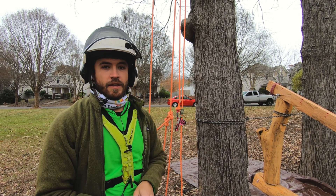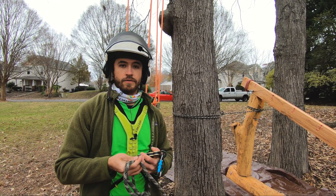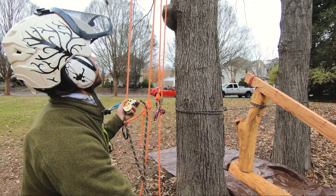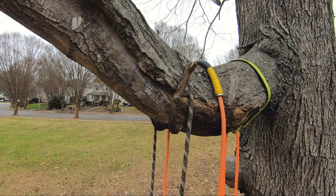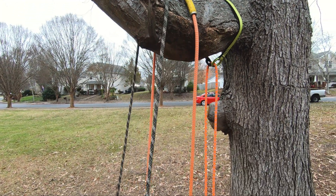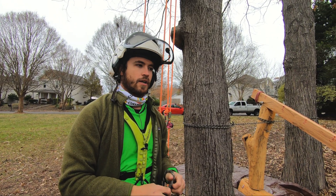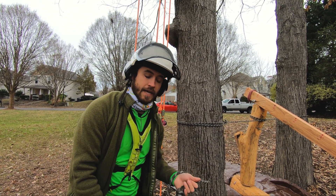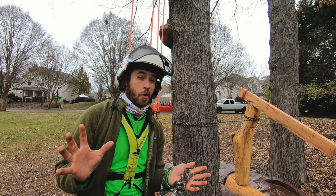Just like in that other tree, there are a whole bunch of different types of anchors, so I'm going to run through them quickly. The one I demonstrated is what we'd call a natural crotch — no friction saver involved — a natural crotch moving rope anchor. Basically your rope goes up and over the branch or limb or spar, and you're just rubbing rope on tree. The advantage is it's quick and easy and has some extra friction, but the disadvantage is it can potentially damage species with thinner bark. That friction can be an advantage or disadvantage depending on your climb technique.